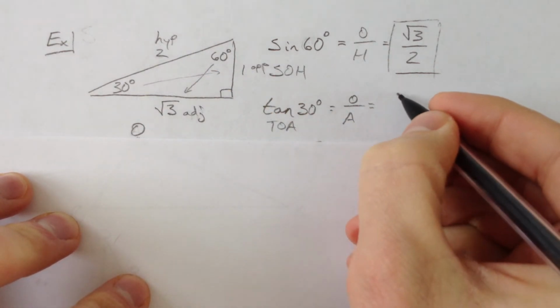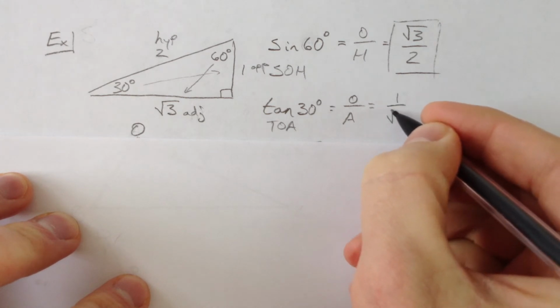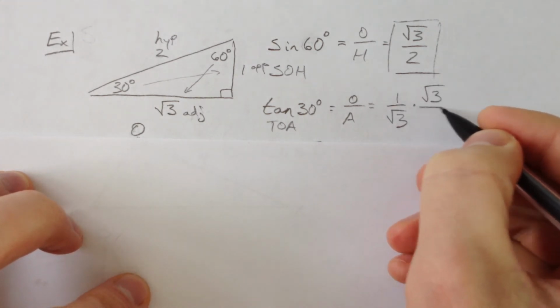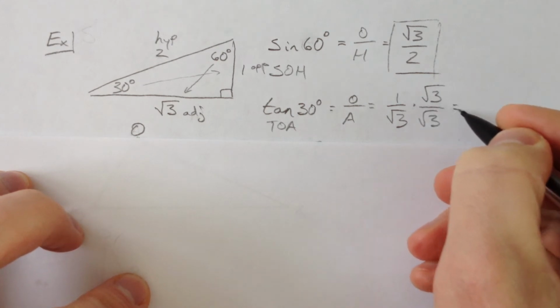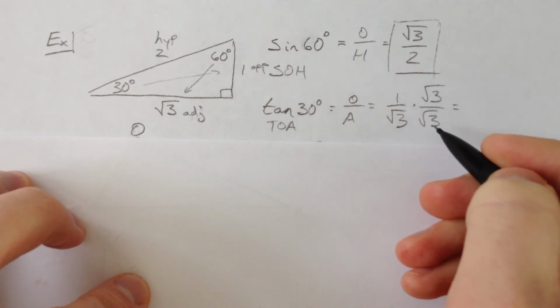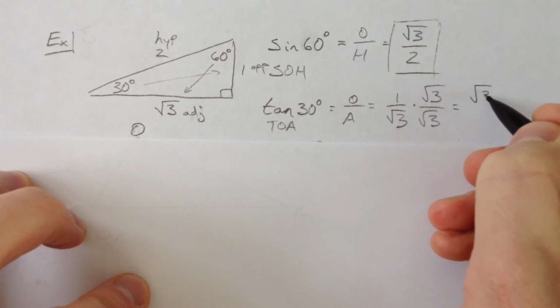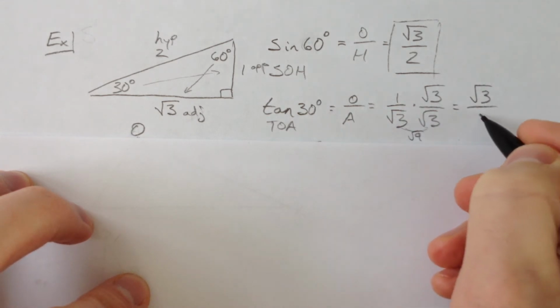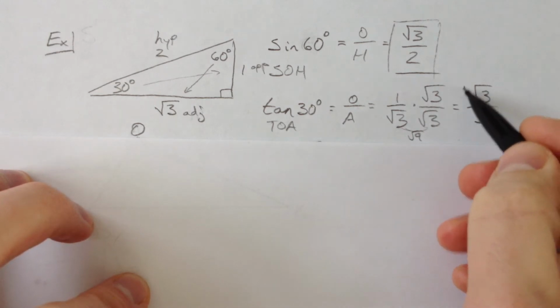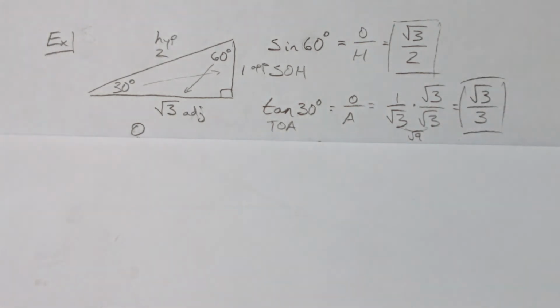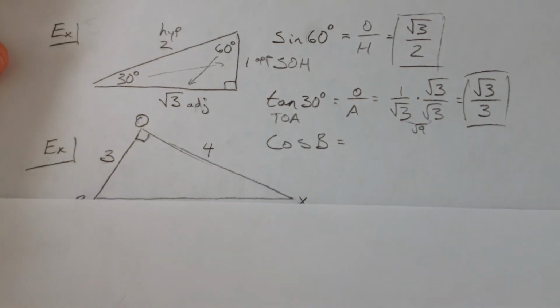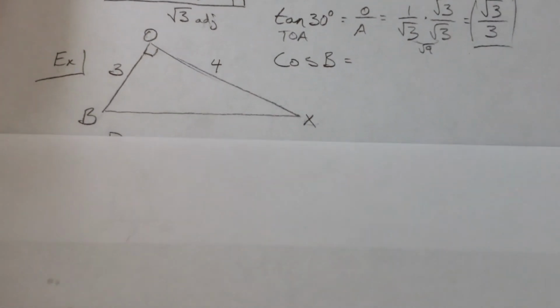So we have 1 divided by root 3, which we could then rationalize, root 3 over 3. We just multiply by a form of 1. 1 times root 3 is root 3. Root 3 times root 3 is root 9, which just happens to be 3. And so that is the tangent of 30. You don't always have to have the angle measurement for you to be able to do the ratio.